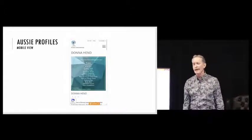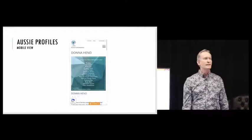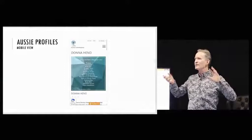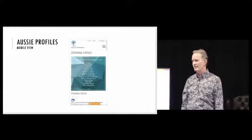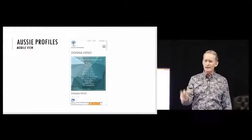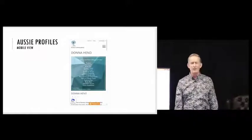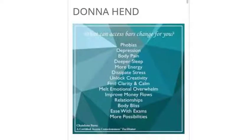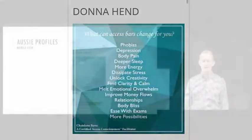So this is Donna Hend, and this is all words, right? So Liz is going to say, okay, up to you, I'll turn on the tap, you can have some energy. I have no idea what this is. So logical brain kicks in, starts reading the text. So it's very much a cognitive, mental thinking kind of response that you might have with this. And what I'd say with this, it's a really interesting idea that Donna's done here. And what I'd say is, if you're going to do that, make sure the text is really clear. Light blue text on a blue background is not very contrasty. So make it easy to read if you're going to use this approach.